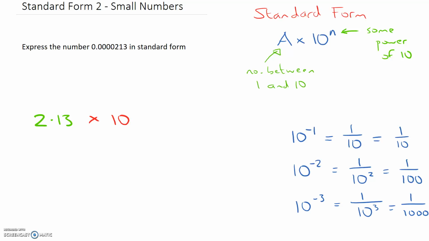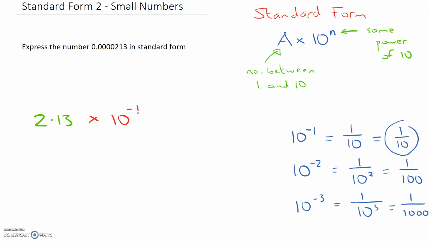So if I times not by 10 back in our original problem, but 10 to the power of minus 1, what are we really saying? Well, we're saying that times 10 to the power of minus 1 is like finding a tenth. It's like dividing by 10. It's the same as saying we're multiplying by a tenth. And multiplying by a tenth is going to make this number 10 times smaller. So we found what we're looking for. We want to times by powers of 10 that are negative. Let's put that in red.